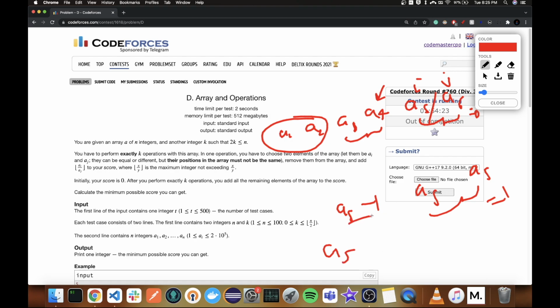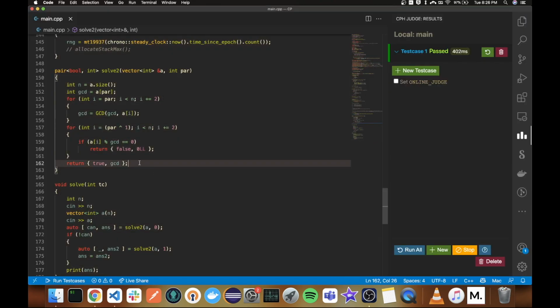If however I choose these two, then they would give me 0 and the answer would still be a5. However, if it was minus 2, then choosing these two would give me a5, but choosing these two would give me a5 minus 1. So this is optimal in all cases. So let's just do this.